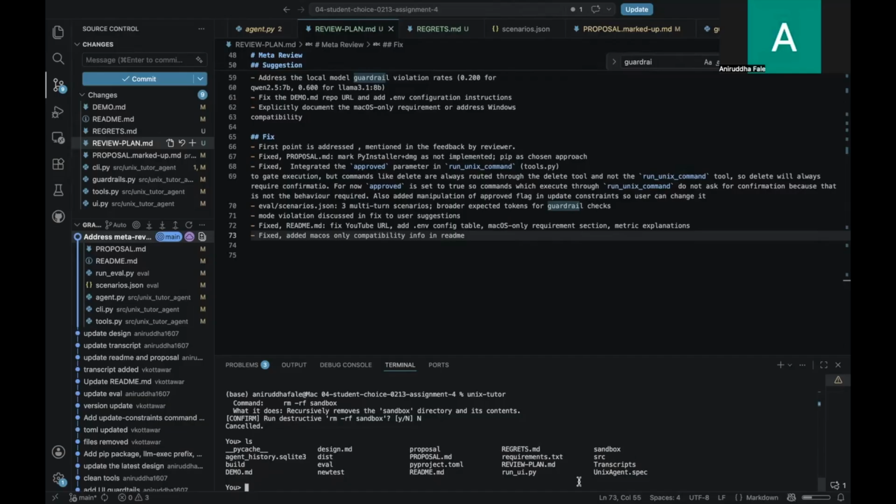Obviously, the run Unix command can execute all the commands except for the restricted commands and the blocked paths, which are not allowed. Those are universally blocked, even through run Unix command. Run Unix command is a wider tool which allows execution of multiple commands, and the delete tool only allows the deletion command. One future direction to expand this project is to add more specific tools to fine tune the application.